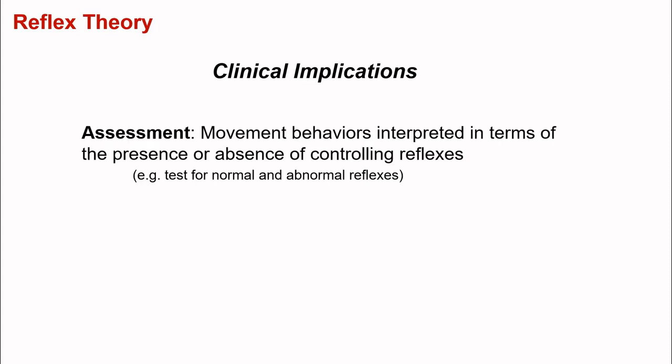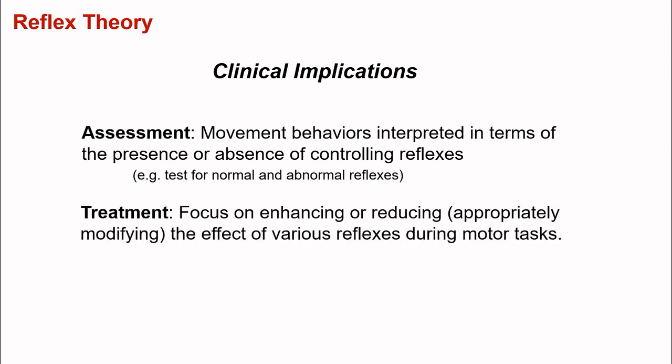Next, let's think about the clinical implications that can be drawn from the reflex theory of motor control. In the context of assessment, the form and function of a particular observed movement pattern can be interpreted in terms of the presence or absence of controlling reflexes. From this perspective, a valuable part of a functional assessment is going to be the assessment of normal and abnormal reflexes. In the context of treatment, the suggestion of the reflex theory of motor control is that your focus should be on enhancing or reducing, that is, appropriately modifying, the effect of various reflexes during motor tasks.